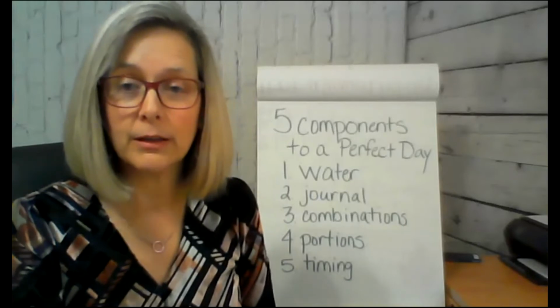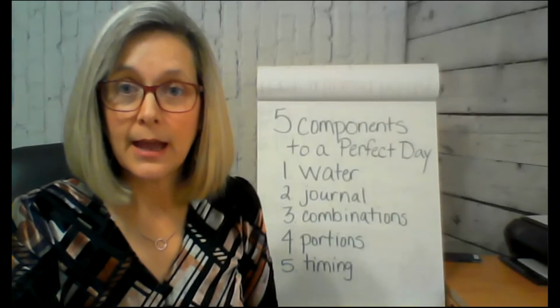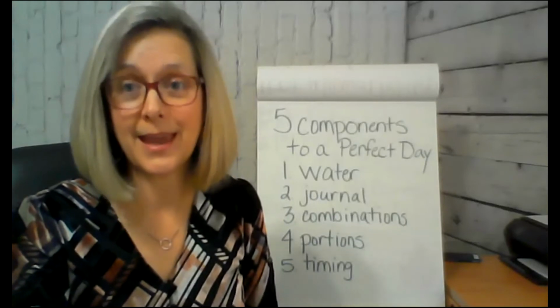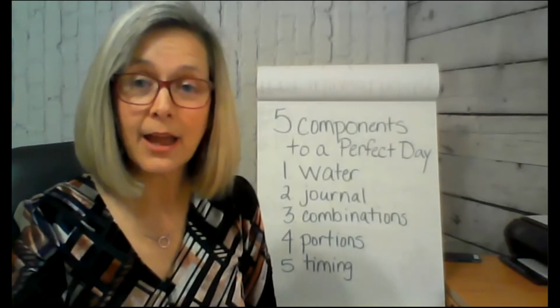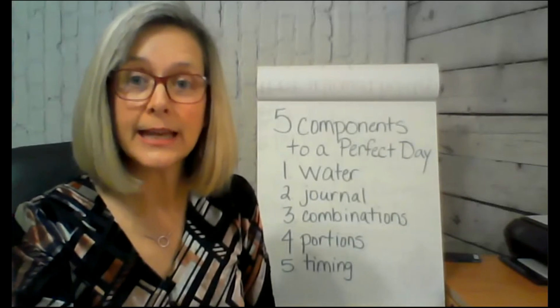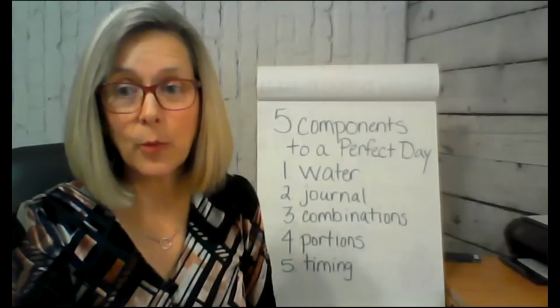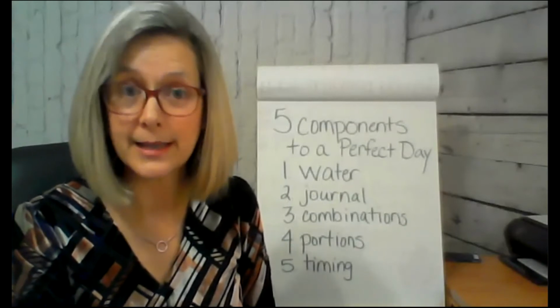But you're going to feel less hungry, and you are going to have fat metabolized faster if you'll go for the gallon. It really does make a huge difference. And even, I'm in maintenance now. Even in maintenance, I find that if I'm drinking my water, I'm much less hungry. So water is our friend. So at least 64 ounces to have a perfect day, but your goal is a gallon.